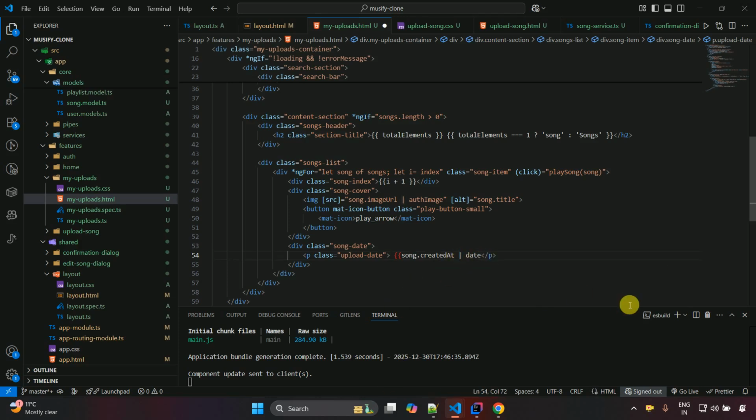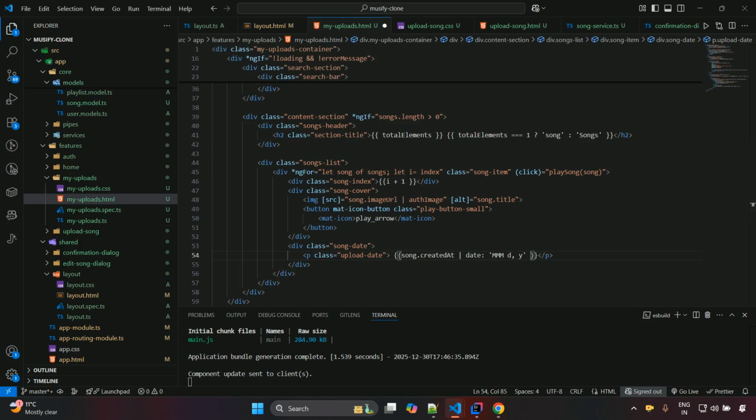Over here I want to show the format, so I write MMM d, y, and close this one, and then curly bracket, and this is the format in which we are going to show the date.